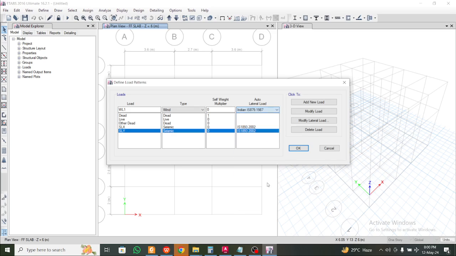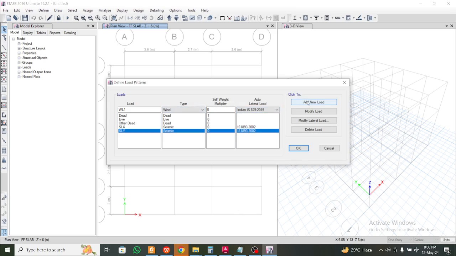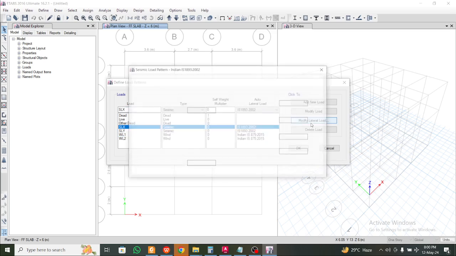So Indian, not this one, not this one, this one. Okay, let's edit this.